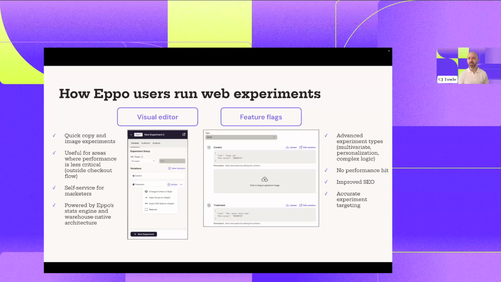The nice thing too is that because of the different approach, these are rendered before the user even queries the site. So there's no performance hit, which means your SEO is better. There's no real flicker. And even those tiny milliseconds, right, they can impact your conversion rate, but they can also impact experiment accuracy and kind of correctness. So again, another area where we set ourselves apart in terms of getting those results you can trust. And then it gives you the most accurate tagging, right? You can do those assignments on the back end before they happen and make sure that the user is getting the right experience even before they come to your site.